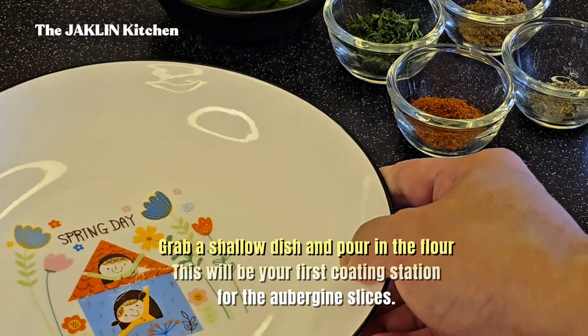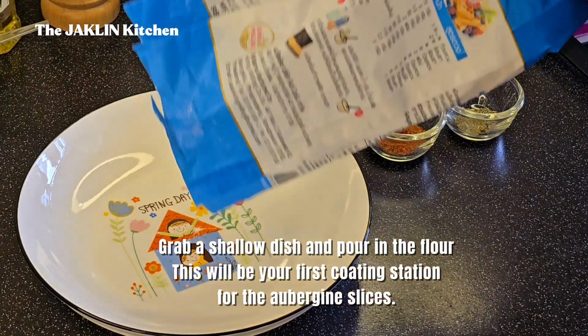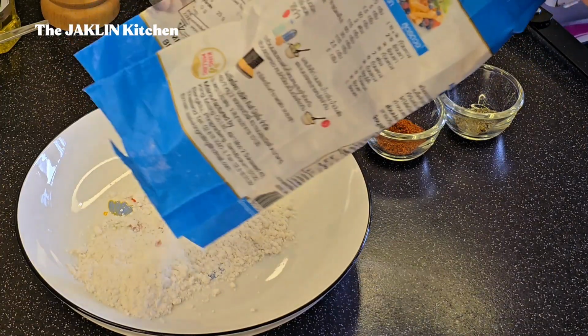Grab a shallow dish and pour in the flour. This will be your first coating station for the aubergine slices.